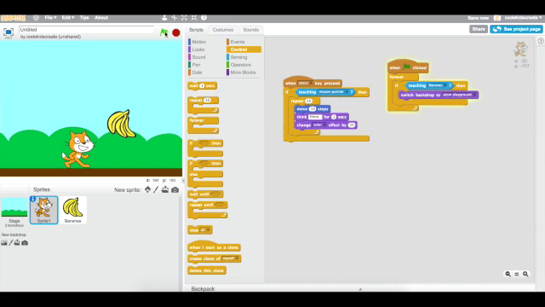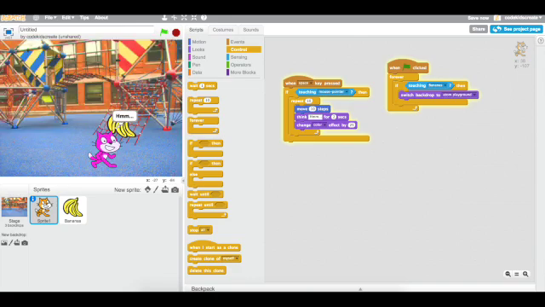So now if I click the green flag, I put my mouse over my cat. When the space key is pressed, if touching mouse pointer, so my cat's touching the mouse pointer, now I'm going to press the space key. This is kind of a little bit of a silly code, but it'll still show you exactly what's happening here. And my cat touched the bananas, and now it switched backdrops.